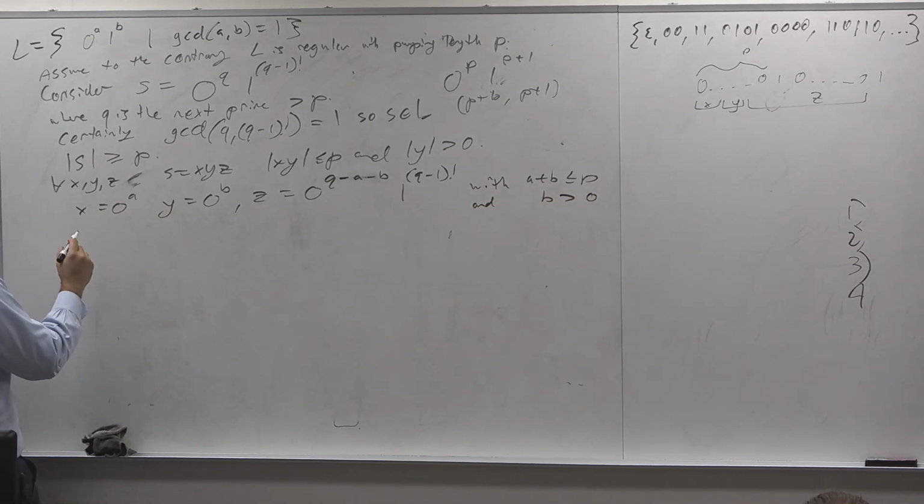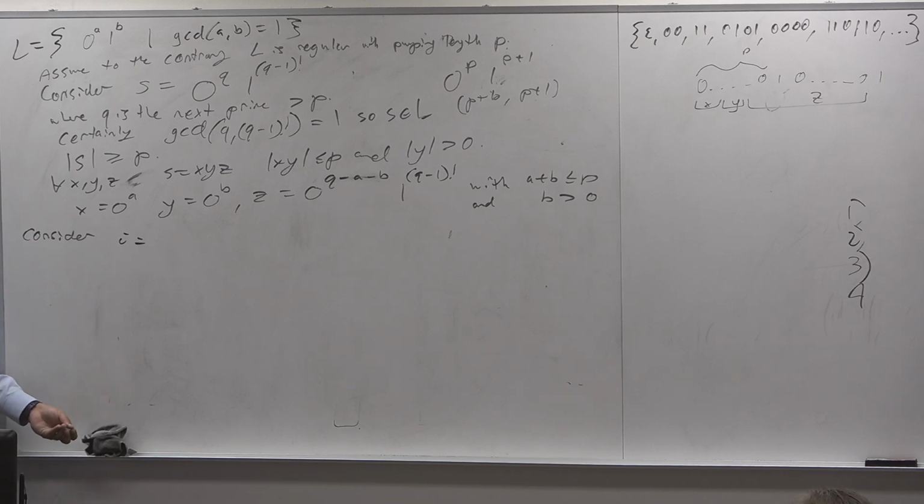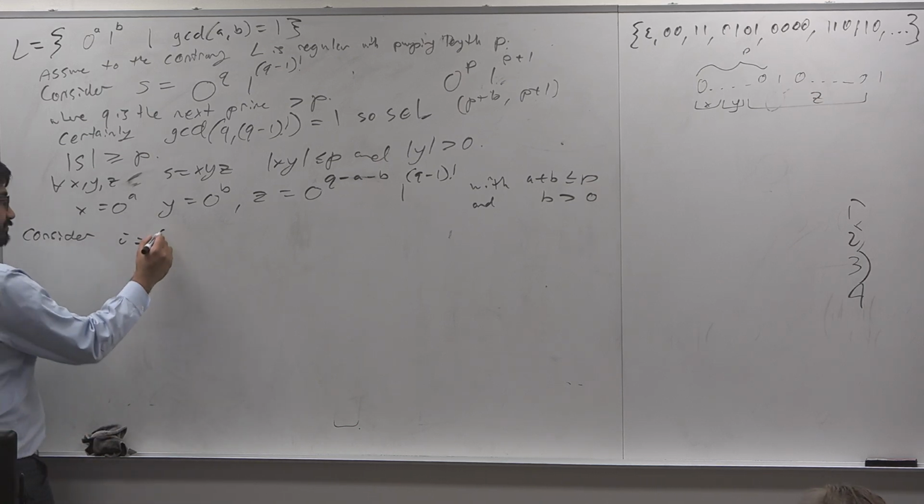What do we have next? Consider something simple. Consider what I? That will actually be the only one that won't work. Sometimes you have it where only a specific I works. In fact, there's another proof I didn't do today where only one I works, it turns out. All the others accidentally are correct. They pump the string. We want a single I that doesn't pump the string. It's going to be 0.